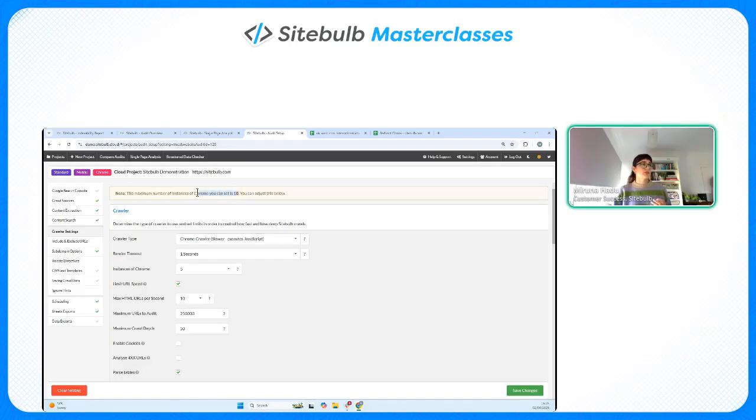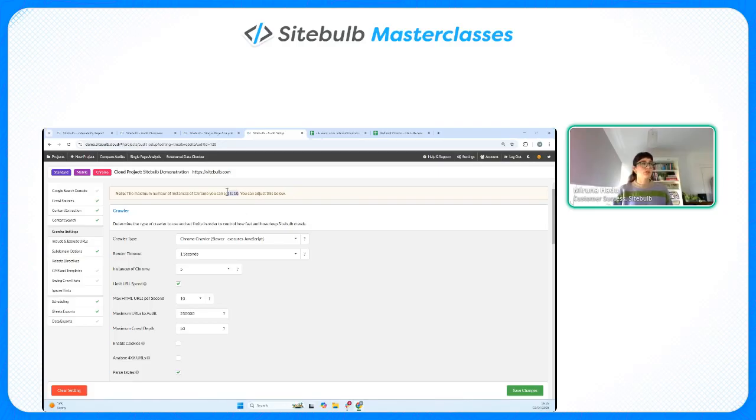The other thing to pay attention to is the number of resources that are available to you. If you're crawling on desktop, this is going to be limited by your machine. On cloud, this is going to be limited by your plan, so the size of your cloud plan. If you're on a larger cloud plan, you have the option to crawl concurrently, which means that you can run more than one audit at once. And that can obviously help you crawl more efficiently and have the data available when you need it.